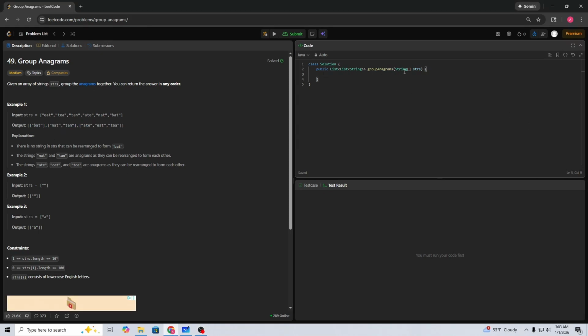So the first step is we're going to create the hash map that we used in our whiteboard example, and that was a string as the key and a list of strings as the value. Now we're going to walk through the string array, and I'll do that in a for each loop. And now we're going to create the sorted string. In Java, the way I create sorted strings is I turn it into a character array first.